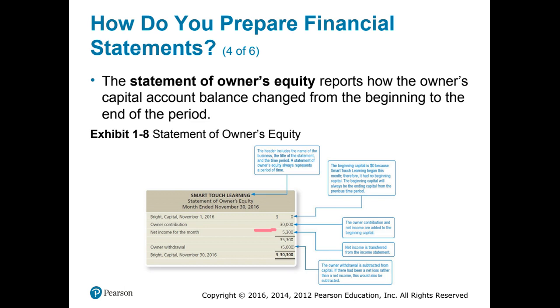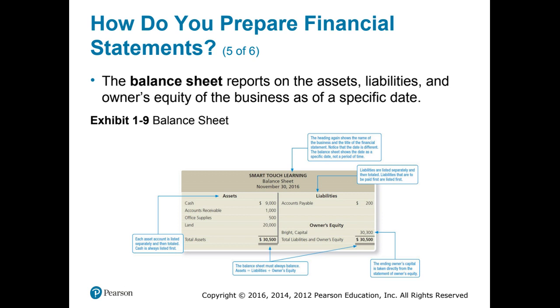So the balance sheet, this is page 21. The balance sheet reports all of the assets, liabilities, and equity, and this is as of a specific date. So again, with the balance sheet, as with all the reports, you start with the company name, then you have whatever the report is. So in this case it is the balance sheet. And this is our balance sheet on November 30th.